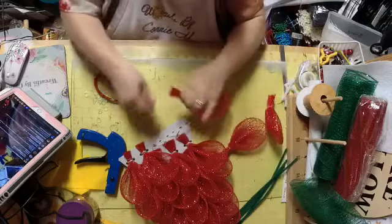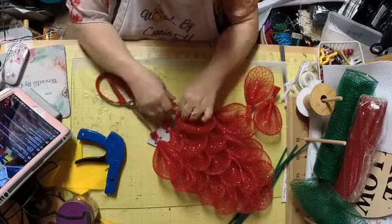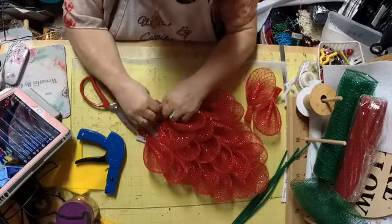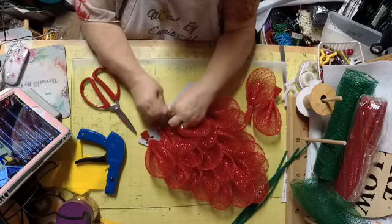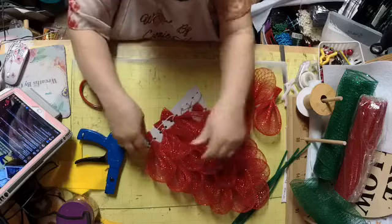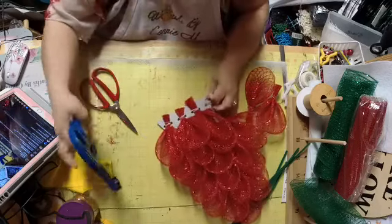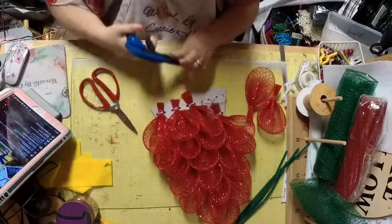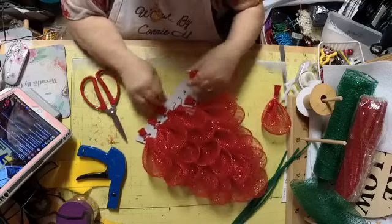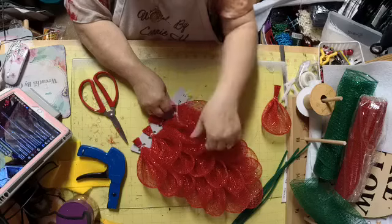Okay, so my original thought, I think I'm gonna have to change it though. It was to put green poofs across the top. No worries. I argued the fact too. Believe me. But I'm looking at this and I'm thinking that I'm going to have to put ruffles across the top, not poofs.